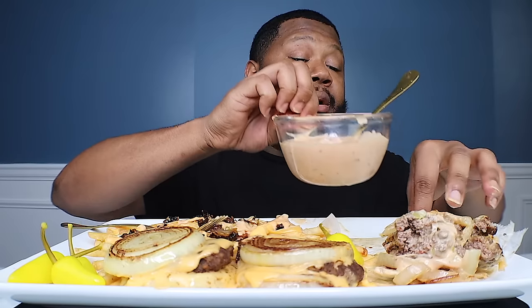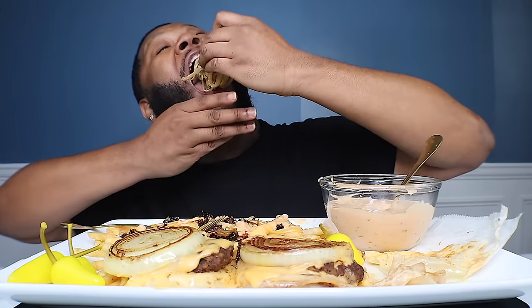If you were scared of a little mess, I recommend trying it. It don't have to be as messy as mine's. Now, because I am filming for you guys and filming purposes, some people like it messy. So I did try them wrapped in the parchment paper, and it wrapped really good. So if you're just eating them in the comfort of your own home, you don't have to be as messy if you wrap them up with that parchment paper.